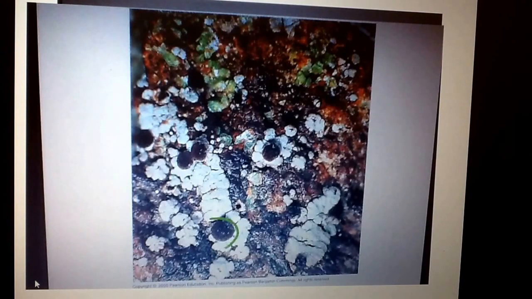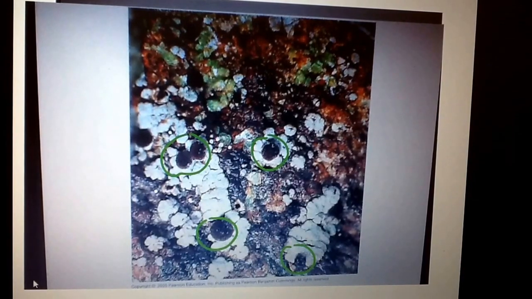If you look right here, this little black spot is concentrated mercury, which is a poisonous, toxic chemical that they have gathered up from the environment and put inside of themselves. So we can just eliminate the lichen, and eliminate the contamination from the environment.